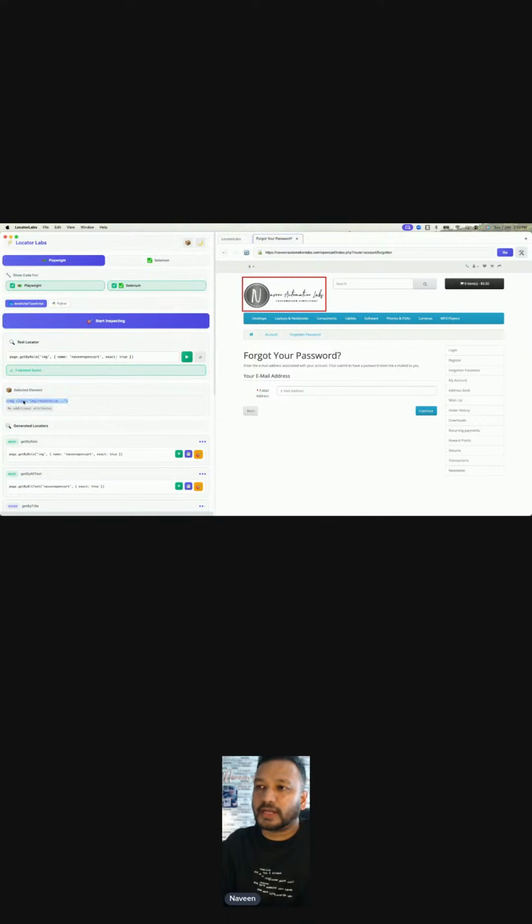It's giving me the HTML path also of that particular locator. You say, okay Naveen, then how should I, because this is a locator app, the desktop app, how should I watch or see the Chrome DevTools? That also we can easily do.